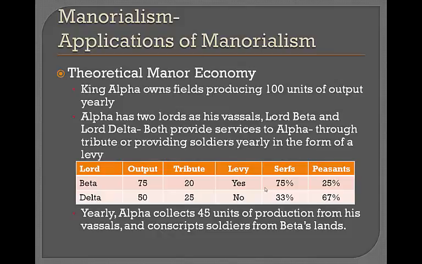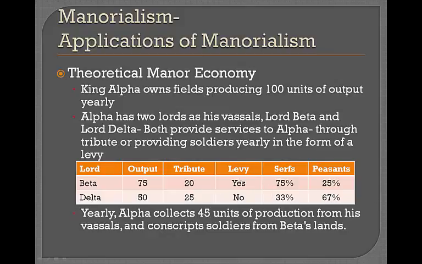Now, the way it could work in practice is, though, Beta could go to one family who has 10 fighting age males and say, okay, all 10 of you are going to go fight for the king, and this I command. You really can't do anything about it. At this point in time, you really couldn't say no to a feudal levy. You'd be tortured or put to death if you said no. So that's in a nutshell what a feudal levy is.